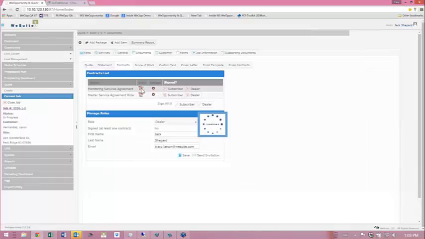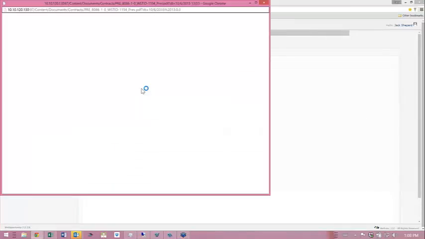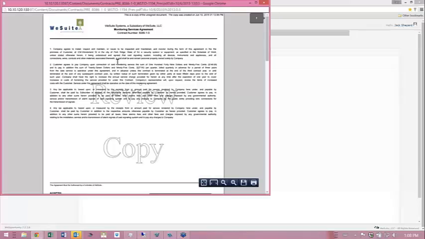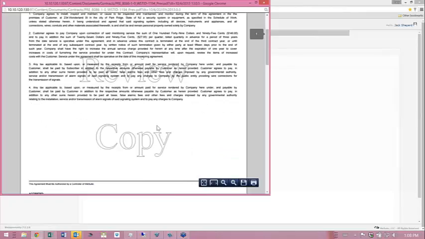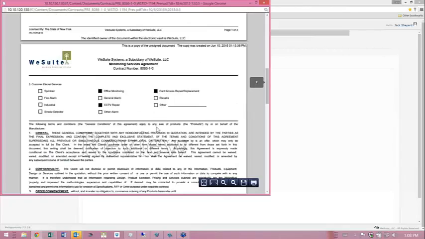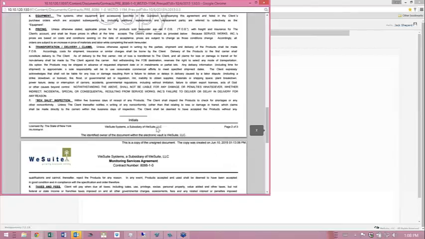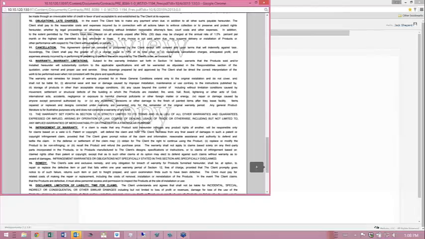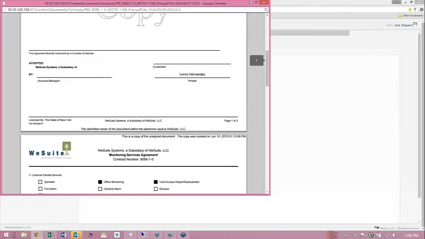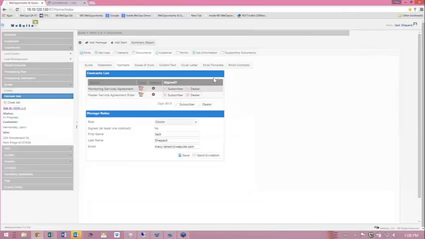I can actually pull this document up and preview it so that I can see with the customer, hey, this is what this looks like, this is what you're signing, and take a look at it before they sign. That often makes people just feel more comfortable. They had a shot at looking at it. Whether or not you're changing anything, probably not, but they got to take a look at it.